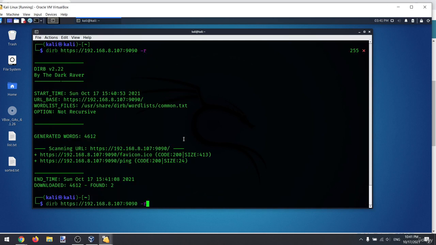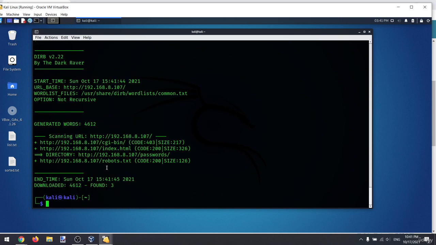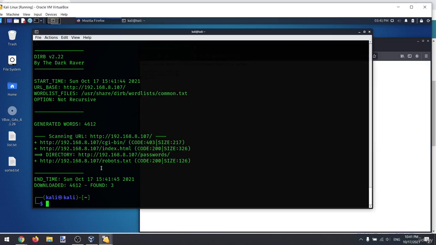We didn't find anything useful. Again, let's search this time with HTTP. All right, like this. Oh, now we are seeing other things. As you can see, we are seeing robots here and we have passwords. So let's go to the robots. By the way, how did I click on this?